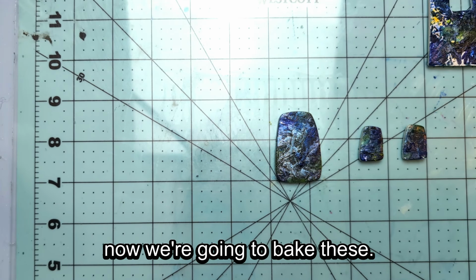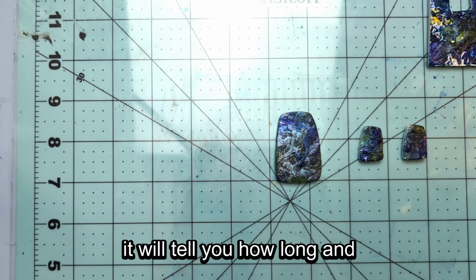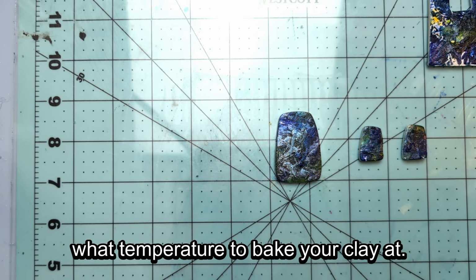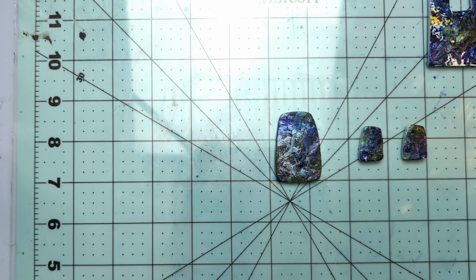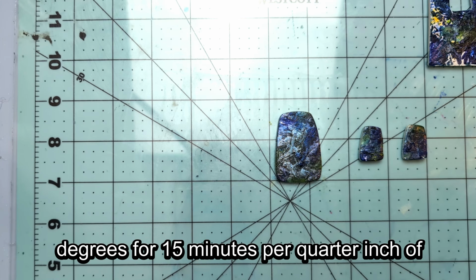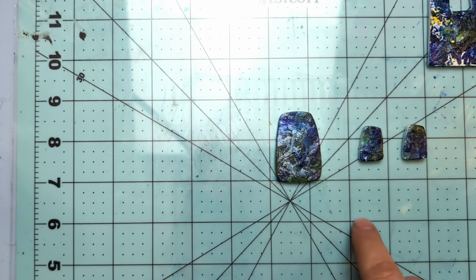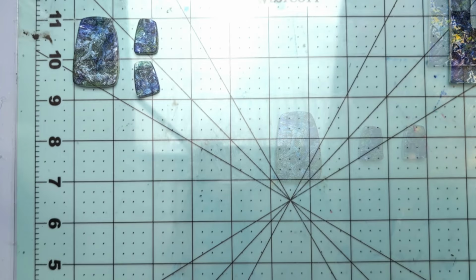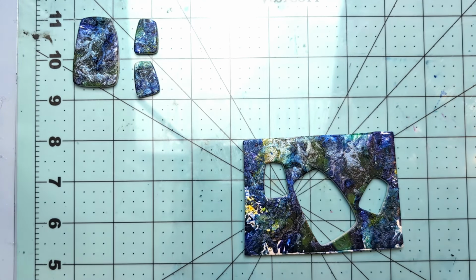So now we're going to bake these. And on the packaging, it will tell you how long and what temperature to bake your clay at. Mine for this white Sculpey is 275 degrees for 15 minutes per 1/4 inch of thickness. So 15 minutes. So before we bake that, I'm going to show you what you can do with this.